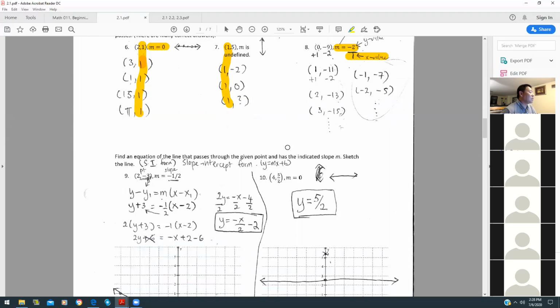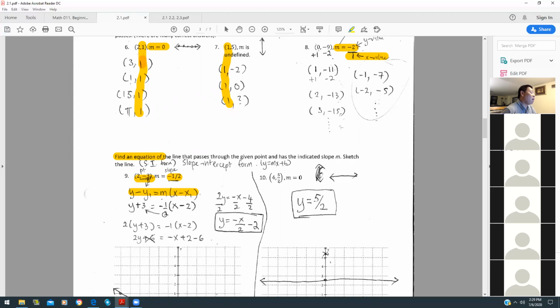Next, we're going to use slope-intercept. This equation, find equations here. So giving you a point and a slope, you can use the point-slope form, where the slope is -1/2 and the point is 2, -3. You plug it into this equation. If you do not like fractions, I hate fractions. Everyone here probably hates fractions.